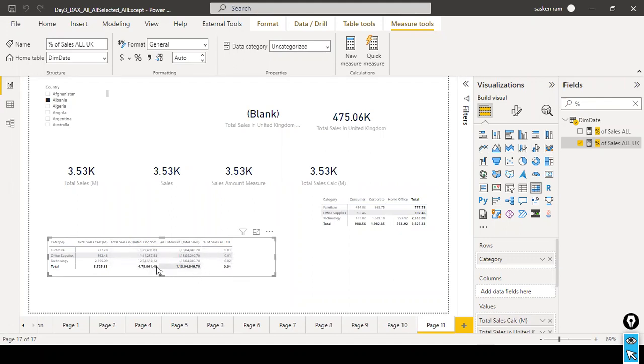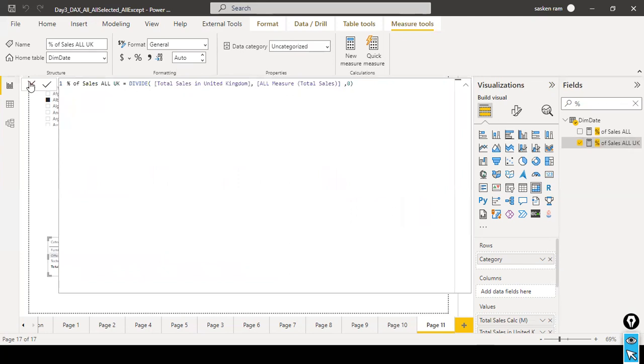Out of the total sales, we could see that in technology, we could see an increase in this one. Now we wanted to see what is the sales we have achieved in Albania compared to this one. How can you do this one? In this case, we need to use the divide function. The total sales in United Kingdom. That is what I used, right? Yeah, total sales in United Kingdom. That is the one holding this one.